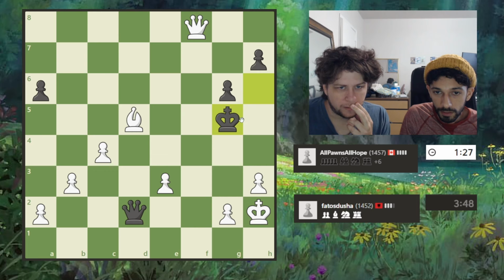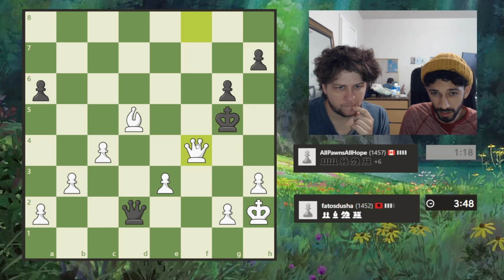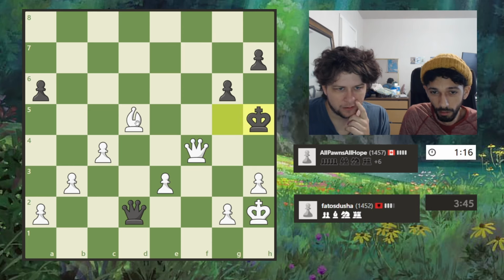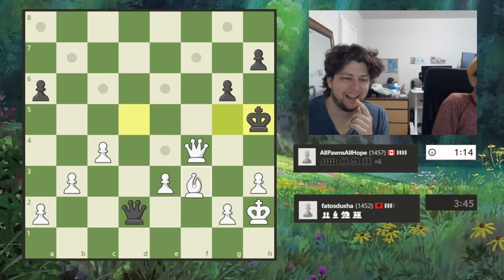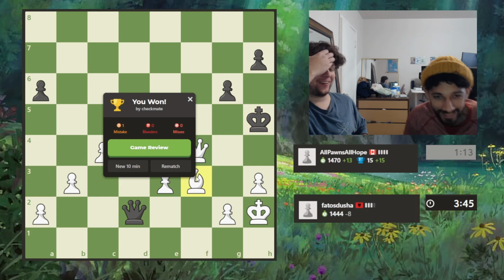No, I mean king can go here. King there. Then we have queen f4 check, forcing the king onto a disgustingly checkable square by the bishop, and it's just mate. Oh, God. Oh, sweet God. Bishop f3 is just mate. Whoa. Get out. Oh, my God. Wow.